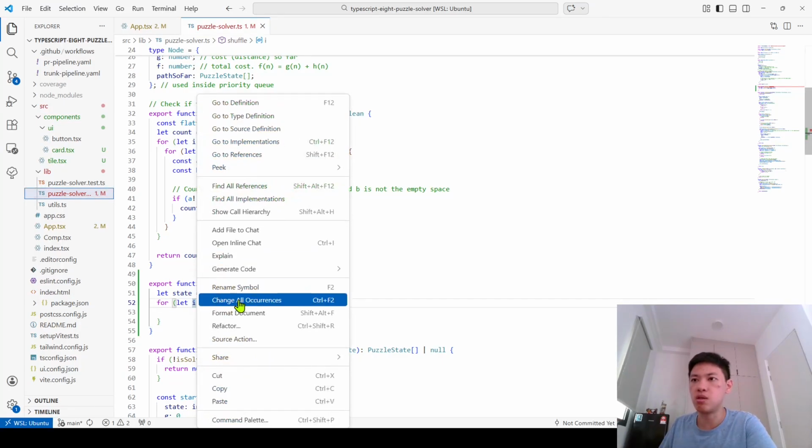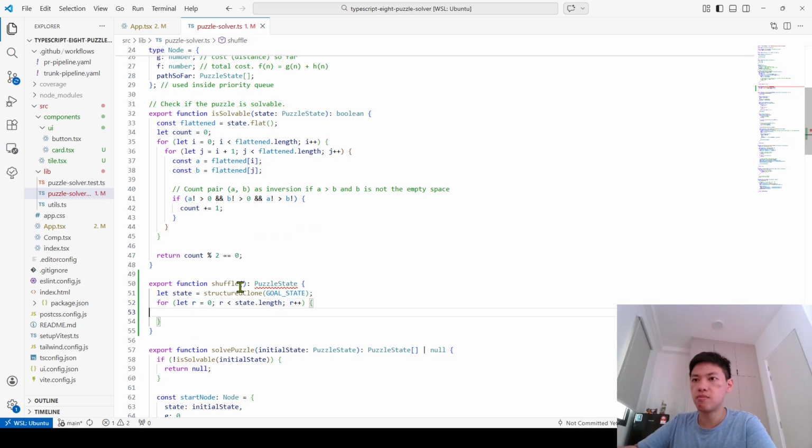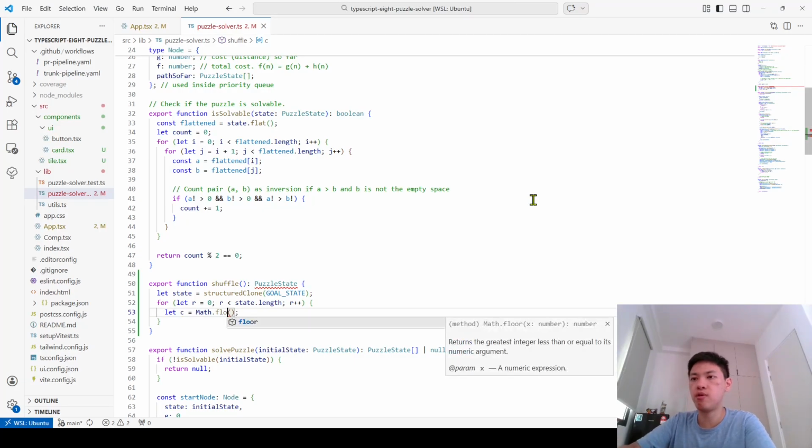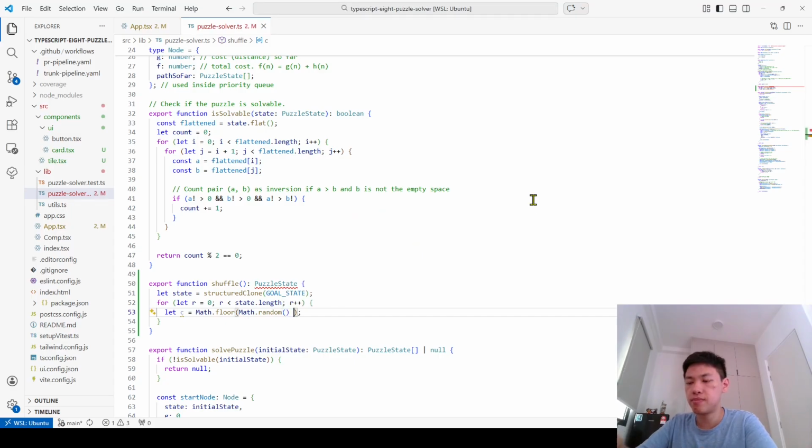I'm just going to change it into R. Let C equals math random. So this one should be math floor of math random. Or plus one.